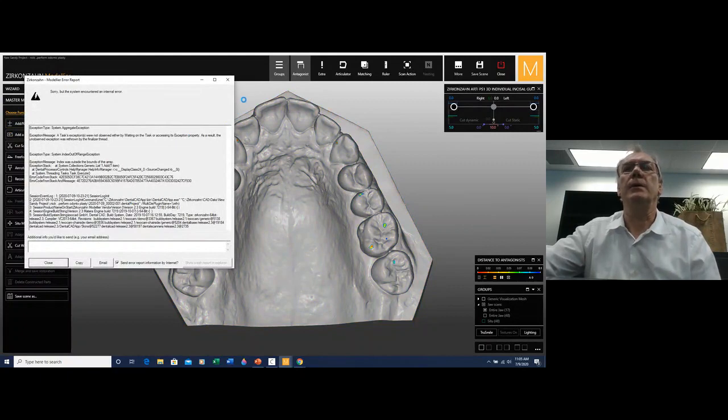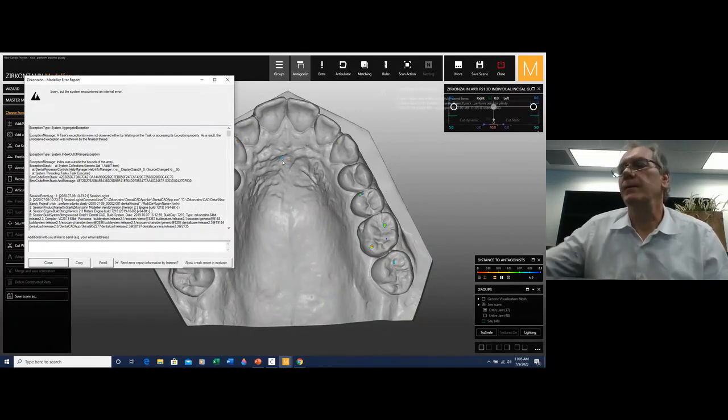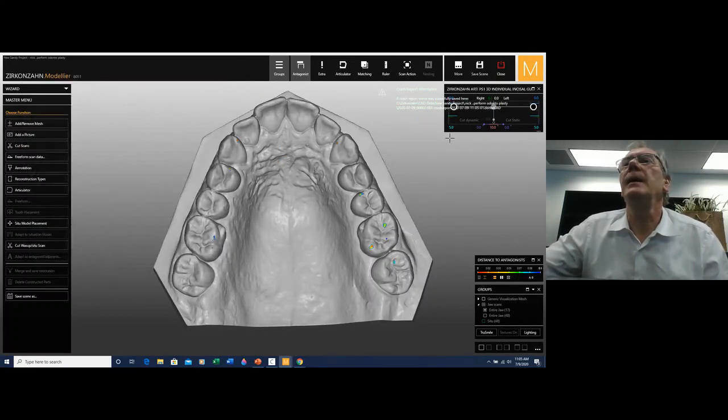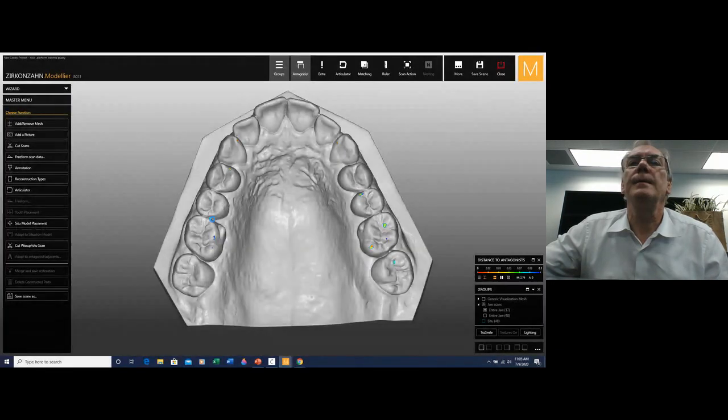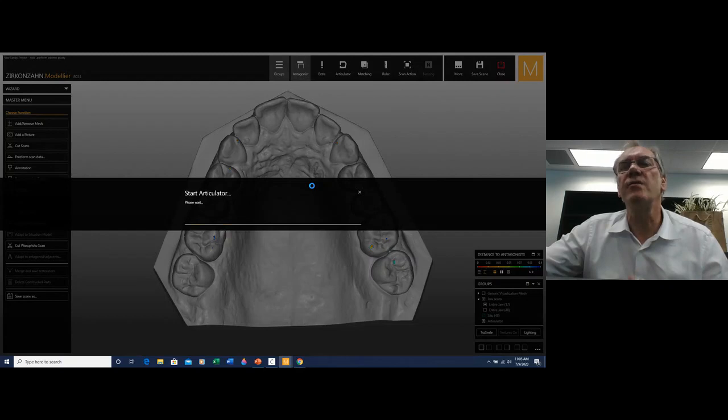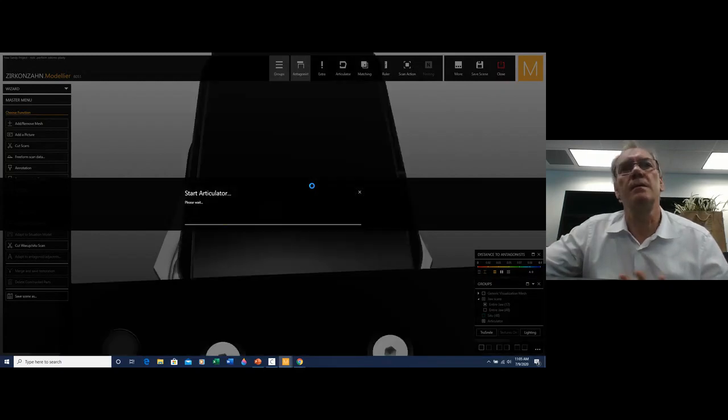And we are now going to, I hope it doesn't freeze on me, bringing up some, there you are. Let me see if it's just a warning. Okay, and now what I'm going to do is I'm just going to repeat, let's say, the adjustment of the articulator. So it re-records the surfaces of the teeth, and it will tell me if there are still contacts that I need to evaluate.